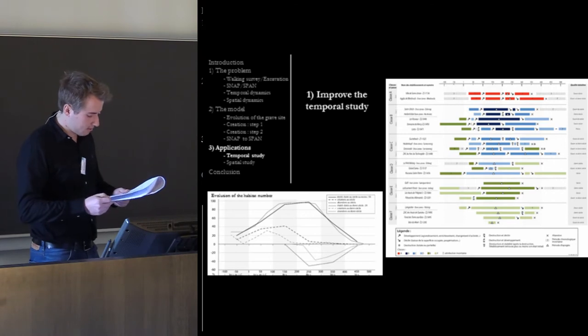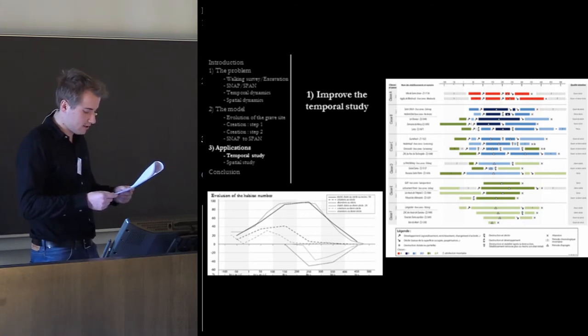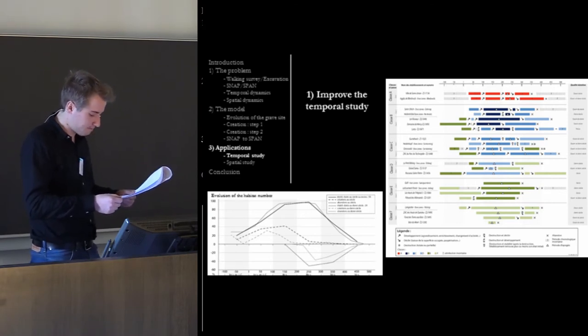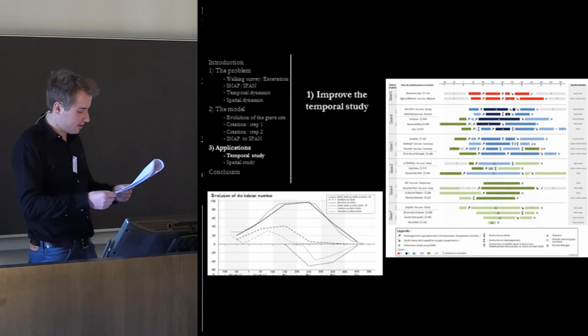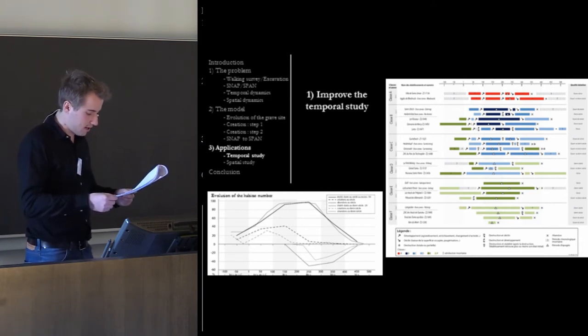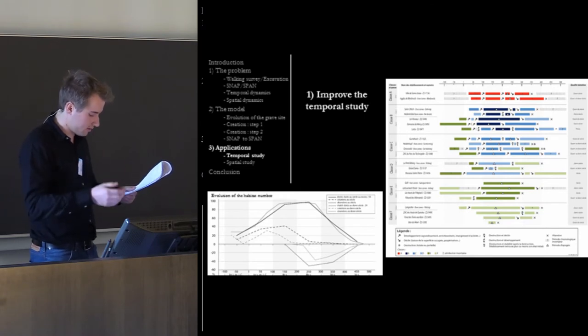It is thus necessary to qualify this collapse of the number of housing environments during the 4th century. Secondly, by comparing what takes place within sites with the profile of curves realized from the results of prospecting, we notice that the quantitative dynamics of the number of activities is similar to the quantitative evolution of housing environments in terms of development, stability and decline. When the network of housing environments densifies in the 1st and 2nd century, the detailed sites develop. They get bigger, embellish and, in the case of some, are equipped with elements of comfort: hippocast, bathrooms, etc.